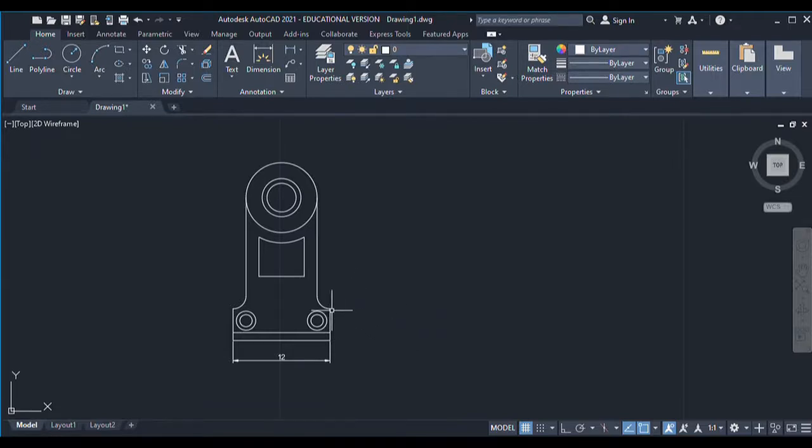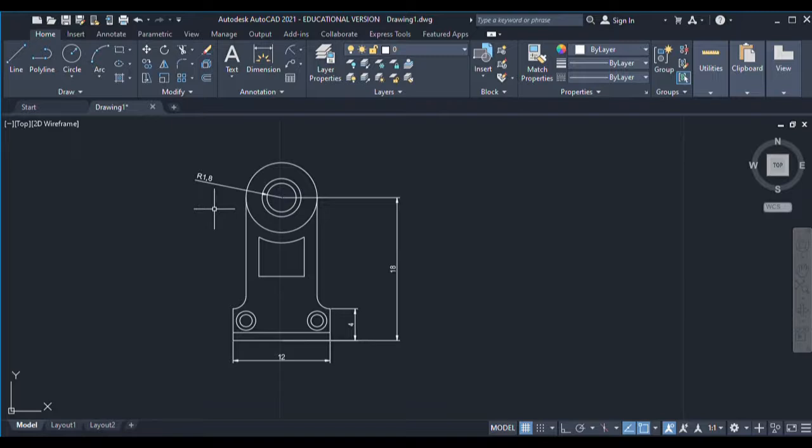So if I want even in the other direction, I can do dimension from here to this point, and then I'll do this. Okay, you can see that. Say radius, so you pick the radius of the circle you want to show. So the radius of this circle, and then I'll do that.